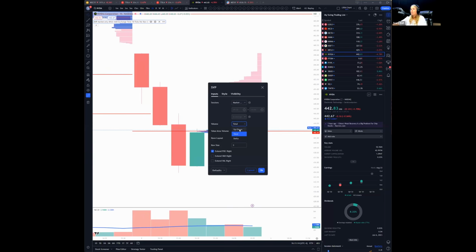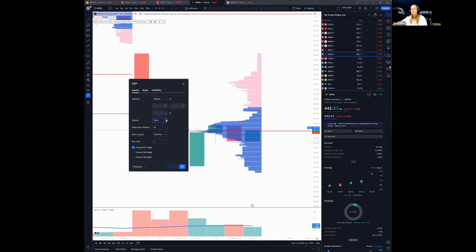All right, so the next thing that I change is volume. So default will say up, down. And if I show you the up, down, this is the up, down, and you can see that in each bar you have a blue and a yellow in this particular case. So it's showing you the sell and the buy volume. Now, for me, it absolutely makes 0 sense to have that information on the chart because it doesn't tell me whether or not the sell volume is exiting or entering a trade, and it doesn't tell me whether the buy volume is exiting or entering the trade. So it really doesn't help me. So I don't need it on the chart. I would much rather have total on the chart because I just need to know the total volume.